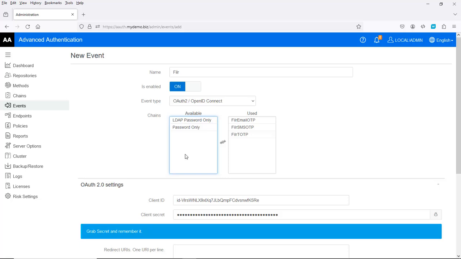Now, doing it this way, if a user is enabled to use more than one of these chains, they'll get prompted for which chain to use if they've got rights to more than one. So this may be why you may want to limit who's got access to which chain when you were creating the chain. Obviously in my instance I said all users have access to it because I want to show them all working to you.